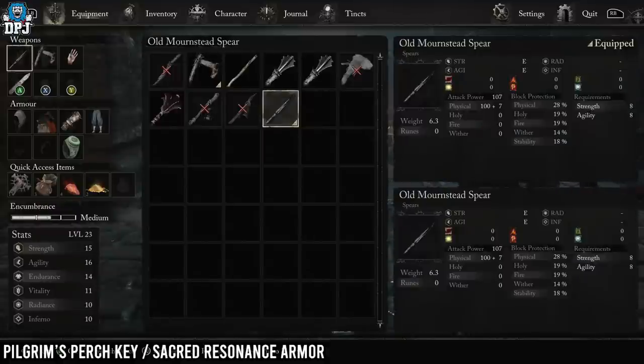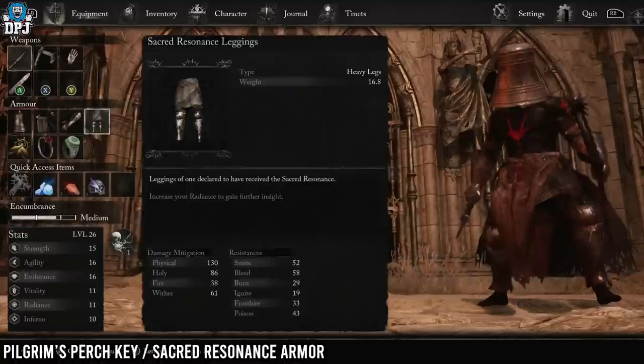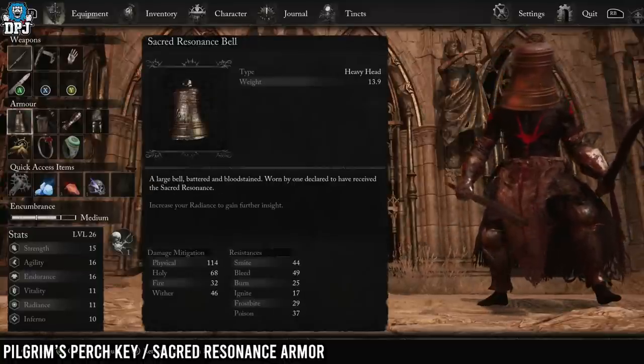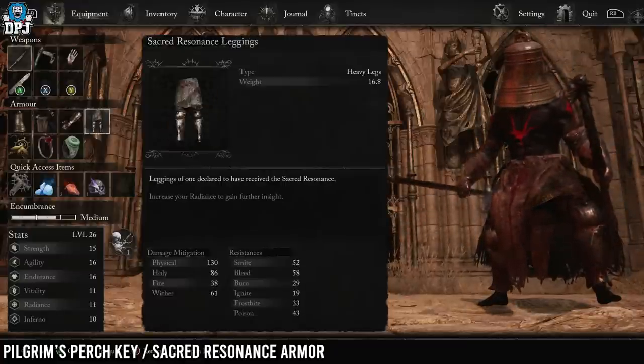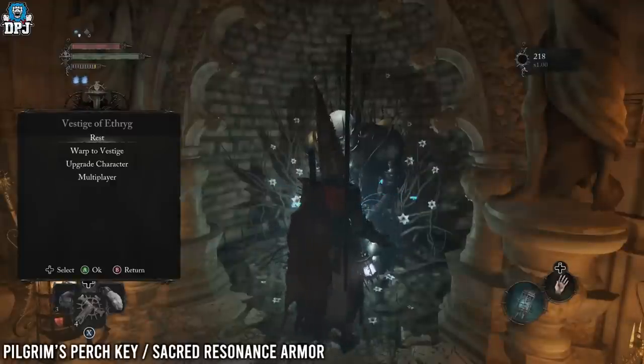Now, what I will say is you want to farm and get yourself 9,500 Vaiga, because you want to purchase that key to get that second armor set of the video. The armor set is called the Sacred Resonance Armor, and it's pretty cool looking, I'm not gonna lie.